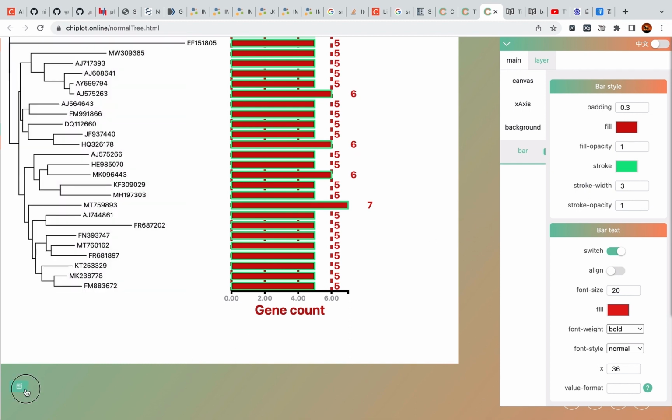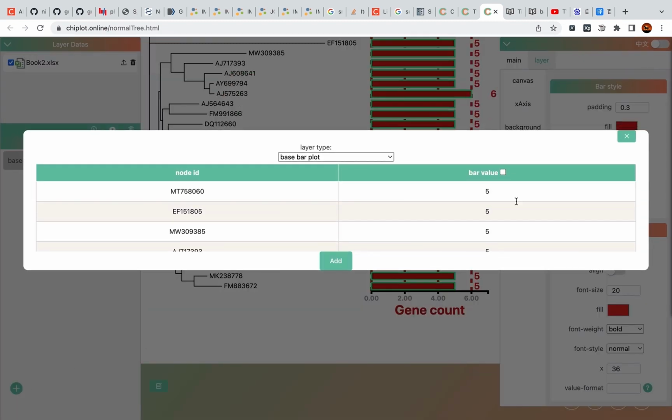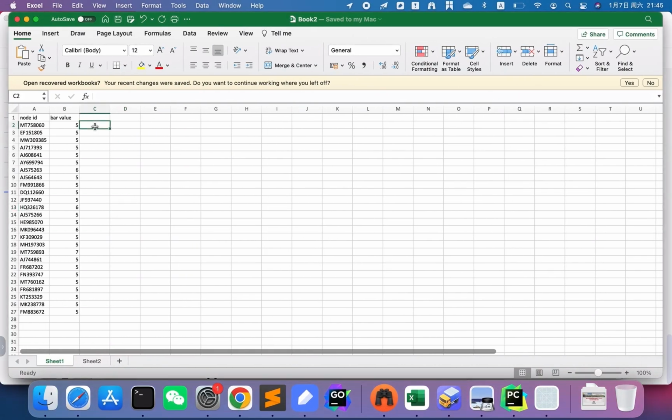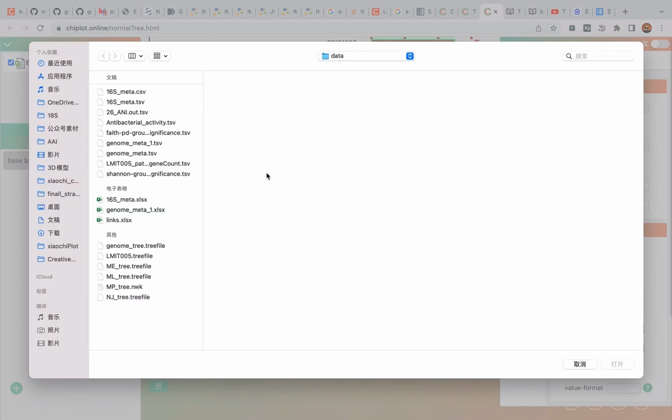And you can add multiple datasets for bar plot. Like we can add another column. Save. Update this file.